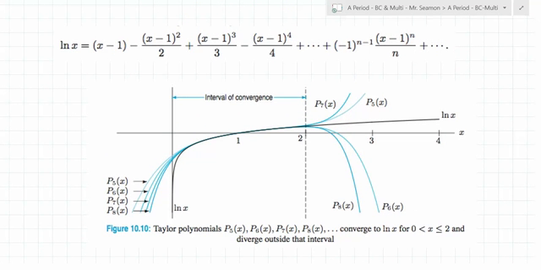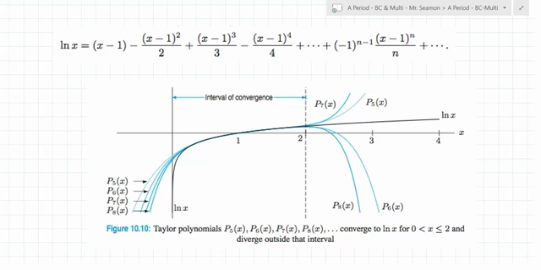Look. Here's the function ln(x). You see it right there? Here's the function where it equals 1. You see all these blue lines? You have P5, P6, P7. That is the Taylor series approximation of degree 5, degree 6, degree 7, and degree 8. Right? As the degree goes up, what happens to the accuracy of how close? Do these bend towards or away from the function? They bend toward the function, right?